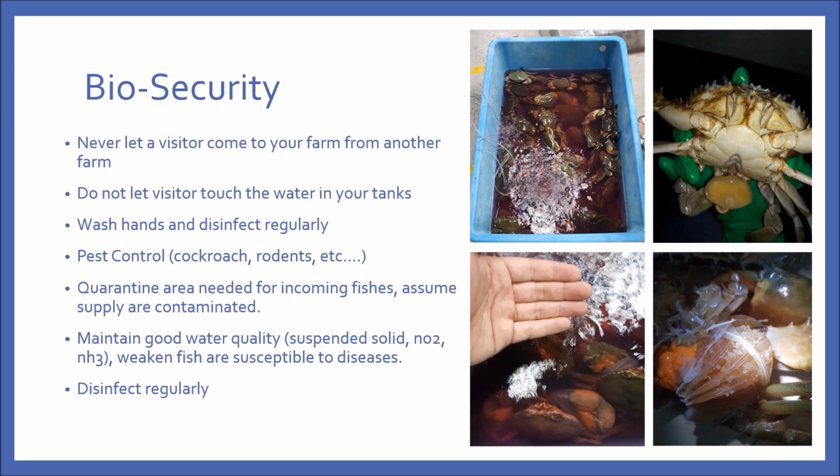You will also need a quarantine area for incoming fishes and any incoming crabs. Crabs have to be disinfected with potassium permanganate at 2 ppm for 30 minutes. This is how you disinfect the crabs. You place them in any cylindrical or rectangular tank, add the correct amount of water followed by potassium permanganate at 2 ppm, and disinfect them for 30 minutes. Remember to provide them an airline to provide the crabs with oxygen.